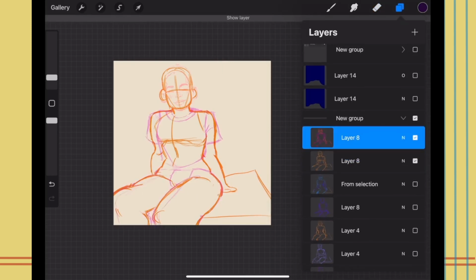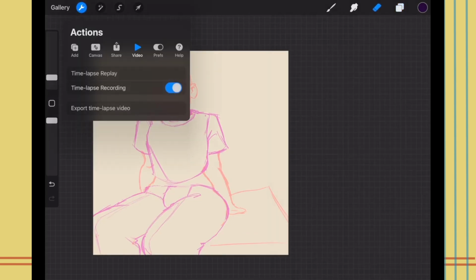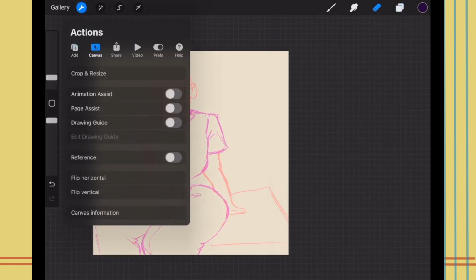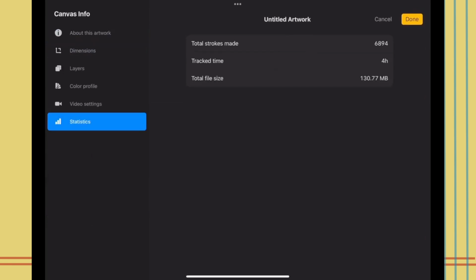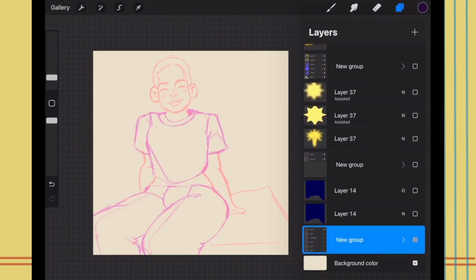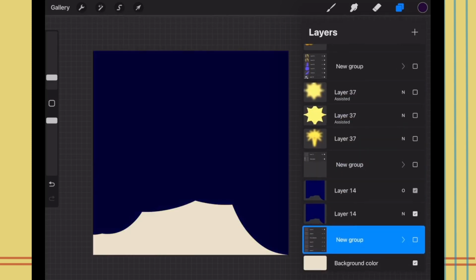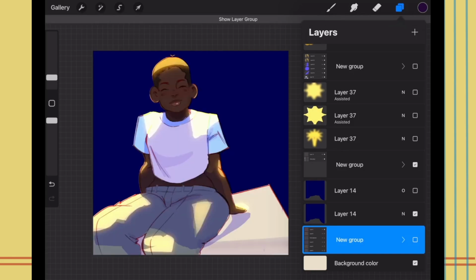Weird break. And then the next layer I did is the final line art layer after all that work. Let me see something. How long was I in here? So I was in here for 4 hours. Yeah, that tracks. Okay, so then afterwards we have the lighting scenario. So I did the background. I made it even darker.